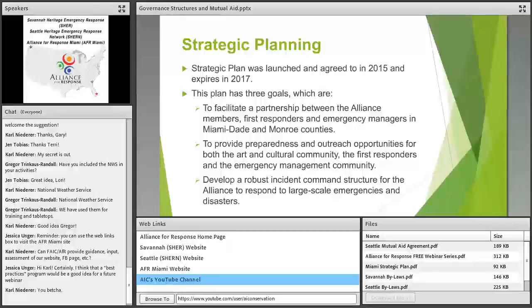And then also in terms of providing preparedness and outreach events, we've reached out to our membership to say, if you want to advertise, you can do it for the Alliance response page. And if they have anything coming up that they want emergency management to come out for, we had an agreement in place for several years with Frost Science Museum. Every year we would do Hurricane Preparedness Day. That was their old facility. They're right now in the process of building a new facility, and we're still waiting to hear whether or not we'll be able to continue doing that.